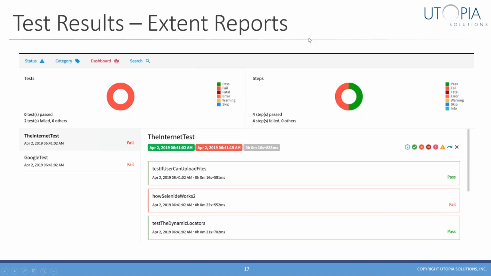Okay. So this is a screenshot from the report we generated post the execution from our framework. Pulling the Extent Reports library into the framework core, and with a little bit of Java knowledge, we could easily integrate it into our framework. And it gives you enough details of test execution to carry on with the test failure analysis.